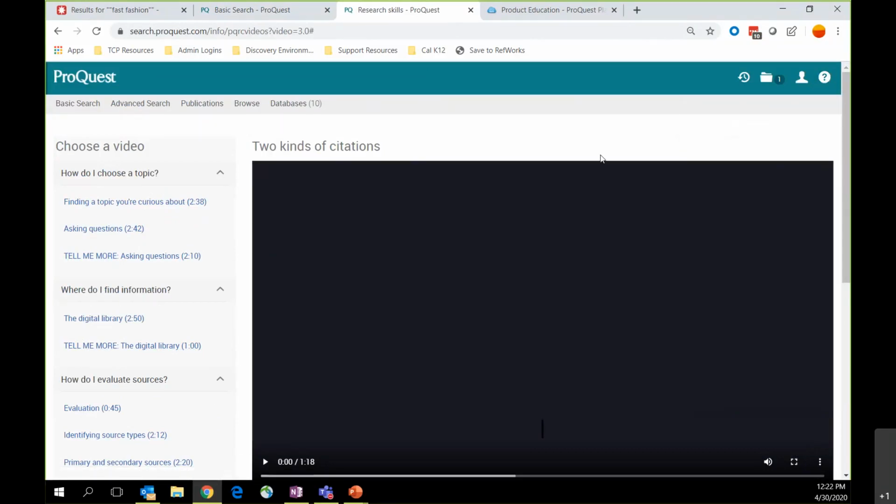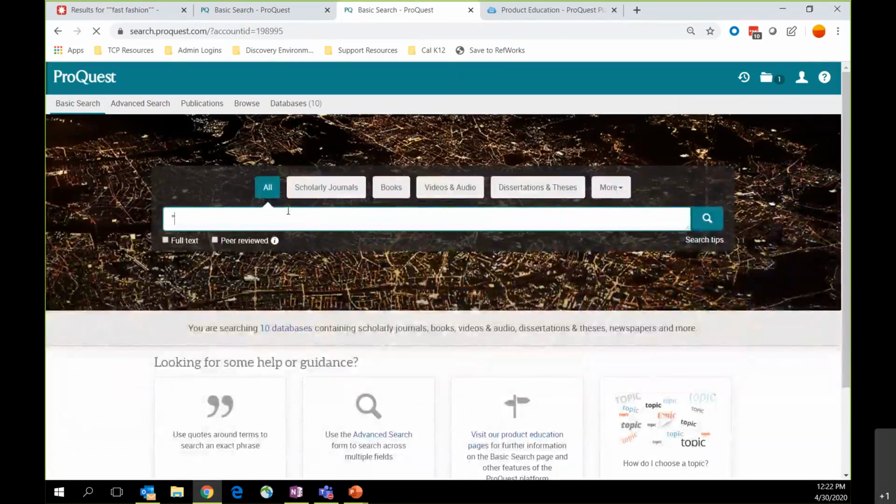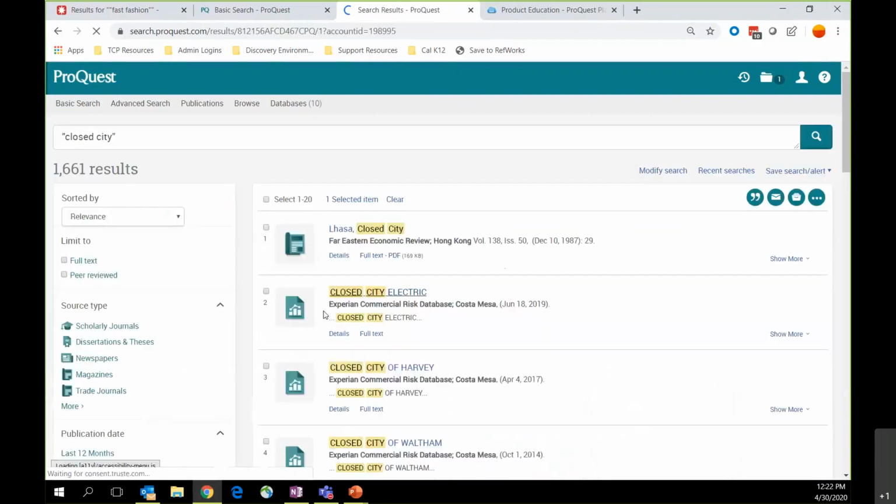Okay. Now, the other thing I want to show here are the different selected items options, as well as using my research. So if I do just a basic search, and I'm just going to search on everything I have access to here, just going to search for closed city, see what comes up. And a search, of course, always takes a moment longer when you're sharing. But let's say that I find some good resources here that I'm really interested in. For the sake of what we're looking at here, I'm just going to select a few.